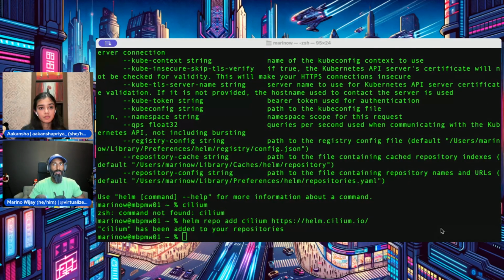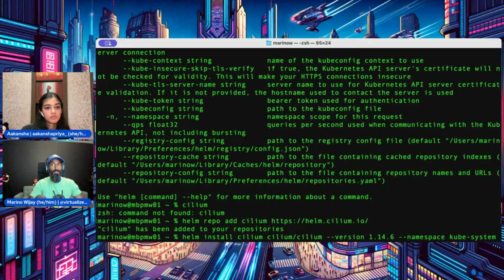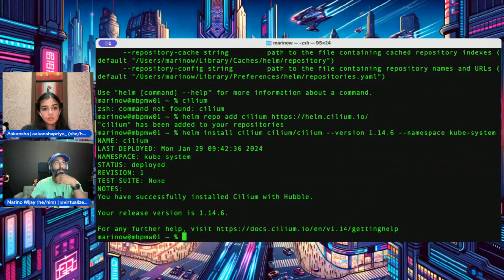And then we're going to add the namespace kube-system. So yes, kube-system. What we're doing is saying helm install the chart called Cilium from this repository located here with this version, and we're going to put it in the kube-system namespace. So I hit enter, and that was it. It's done. That's my silent install. I didn't do anything else. Notice I didn't pass any values configuration or anything of that nature. I just did a straight up configuration.